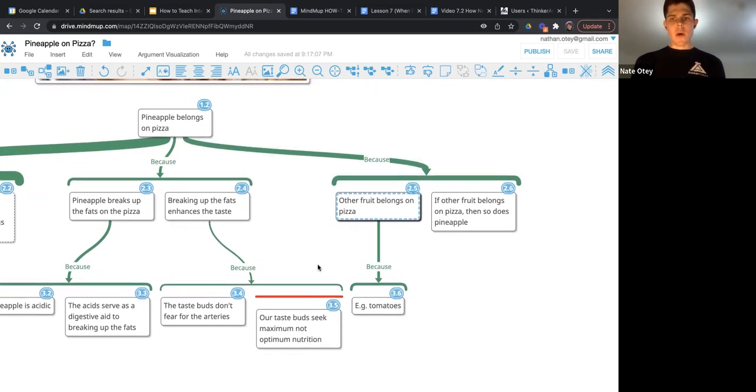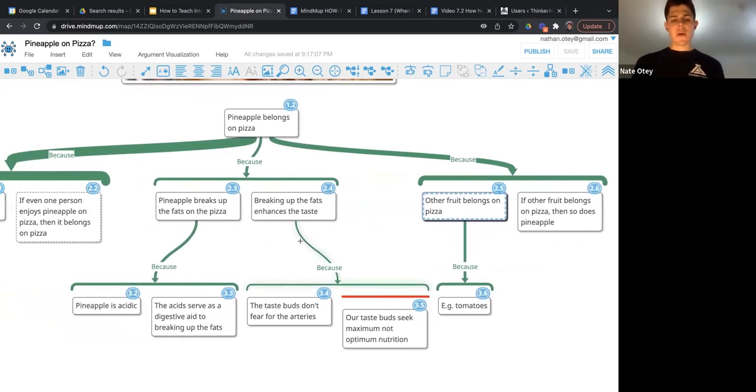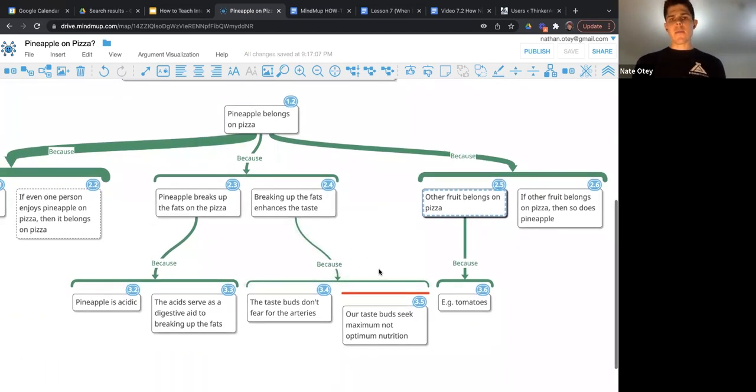Okay, so I just wanted to do that to kind of get us warmed up and to introduce you to this cool thing called argument mapping. And if you kind of zoom out and just think about it for a second, I wanted to notice some features of the discussion that we just had.